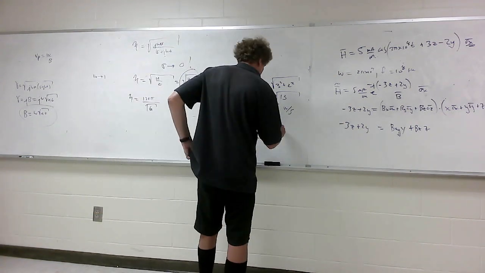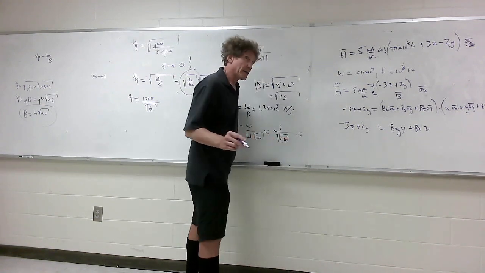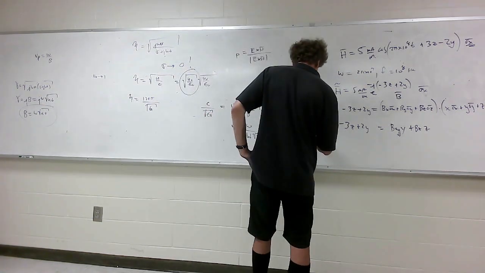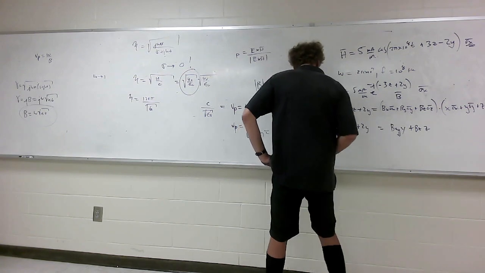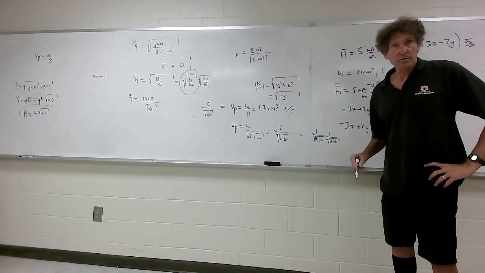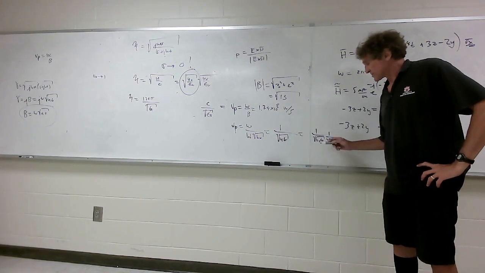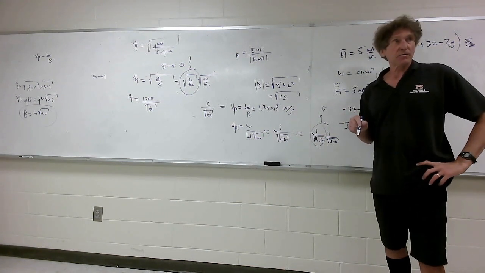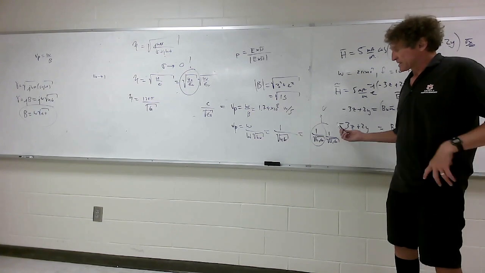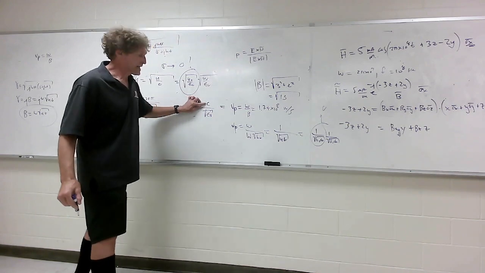Now I have 1 over the square root of mu epsilon. Well, I can say that's 1 over the square root of mu naught epsilon naught, times 1 over the square root of mu relative epsilon relative, right? You all agree with that? Well, what is 1 over the square root of mu naught epsilon naught, class? Speed of light. Speed of light, c. You all agree? And then, if it's non-magnetic, it's divided by the square root of epsilon relative. That's my point. Now, we can get epsilon relative.